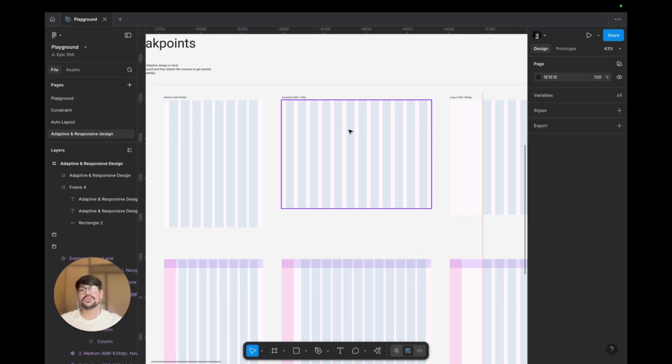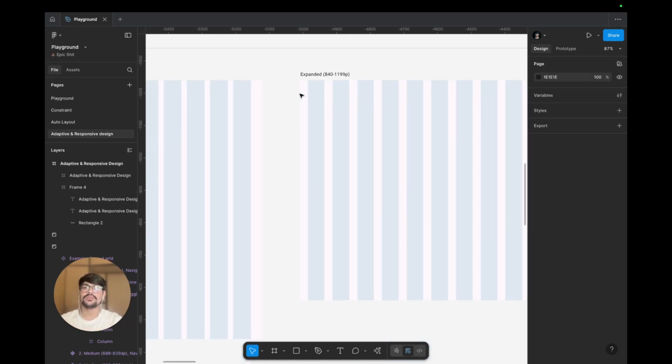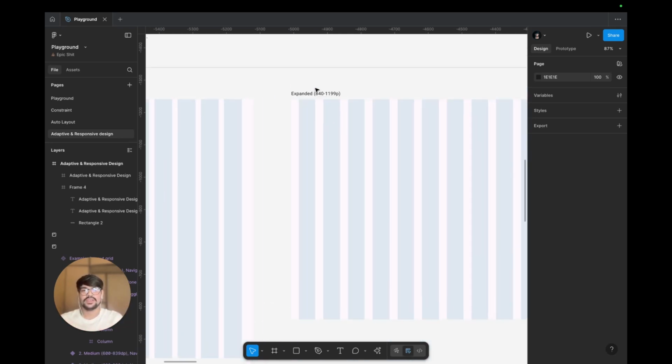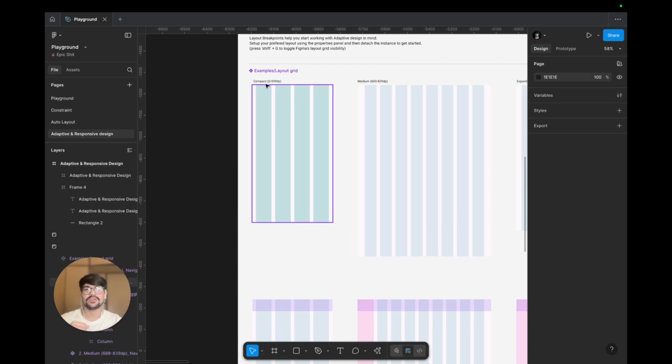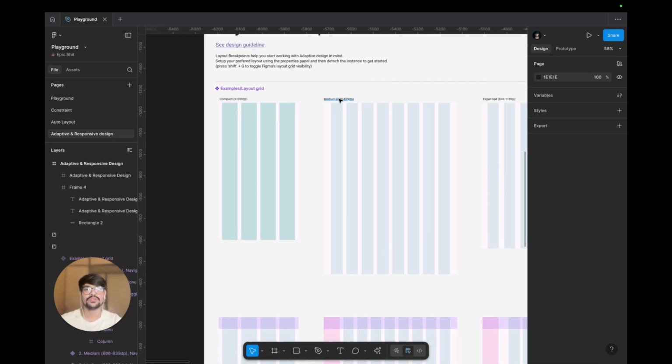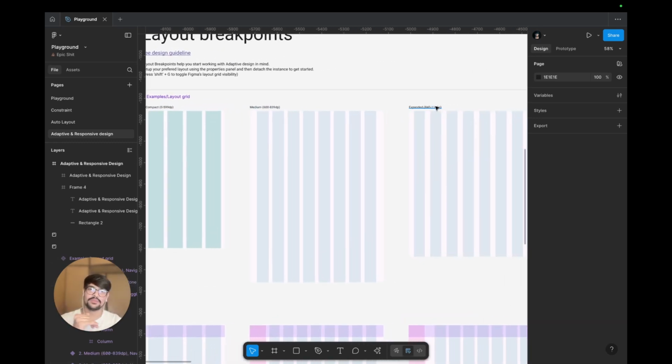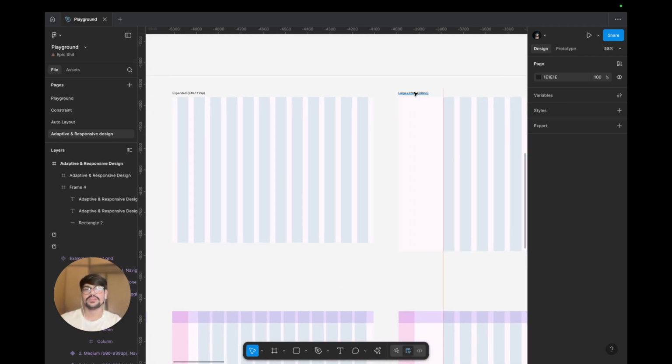And those layouts only render when you have some specific, defined range of your device width, or your viewport. So for example, let's say you have layout 1, which is for your compact design, and then you have layout 2, which is for medium, and then you have layout 3, which is for the expanded version, and then similarly for large and then extra large.